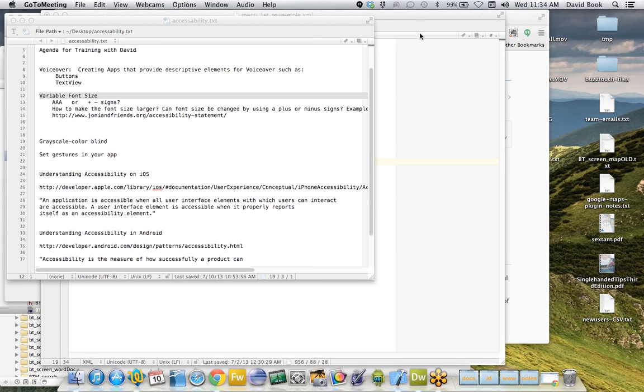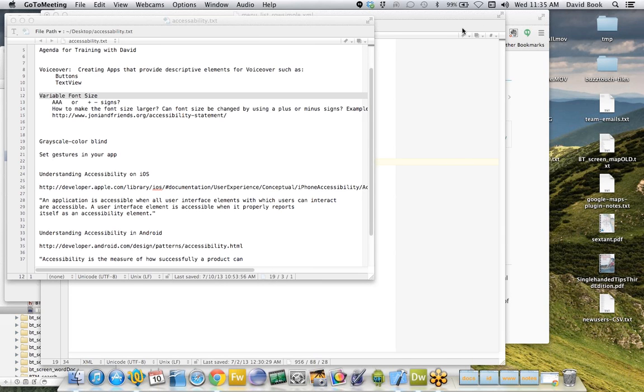So that's interesting. Same thing with like grayscale, right? Do I have two versions of my app, one grayscale and one color scale? Or do I just say, hey, go to the accessibility panel and set it to grayscale? Because it'll already do it for you. Is it a feature or is it an understanding? I don't really know the answer to that question, but it's important to raise the dialogue with these topics.